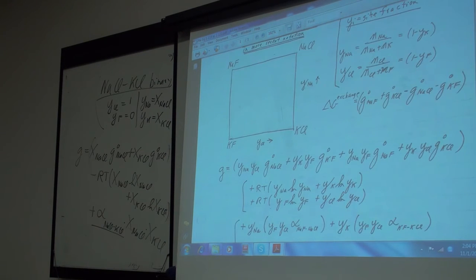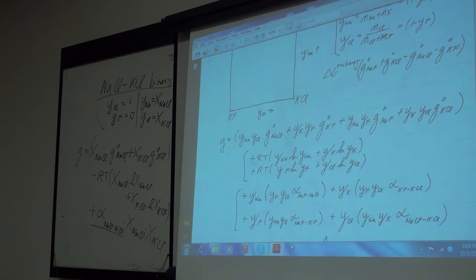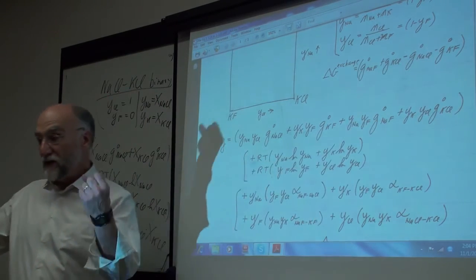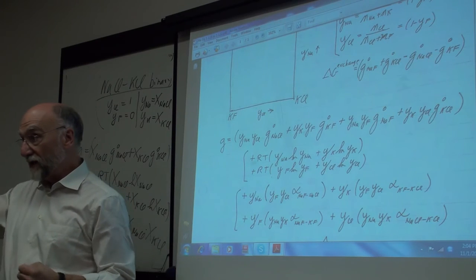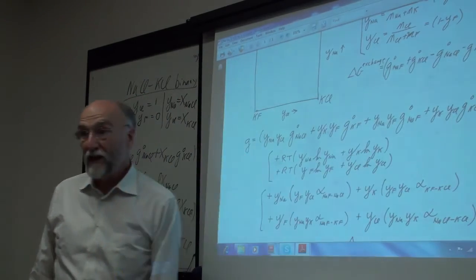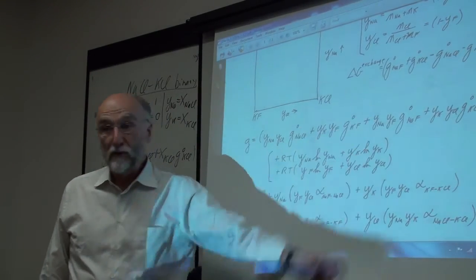Then can you predict the reciprocal system from this equation? And the answer is no, because you've got to have the delta G of exchange. Remember, you don't need the actual G naughts here to optimize a binary diagram. You only need the delta G of mixing in the liquid to optimize a binary liquid. You need the delta G in the binary system, NaCl, KCl. I don't need the G naught of NaCl and the G naught of KCl separately. All I need is the delta G naught of mixing in order to get an expression for the Gibbs energy of the liquid phase. But here, I needed the actual delta G of exchange. So I need the Gibbs energies of the pure materials.